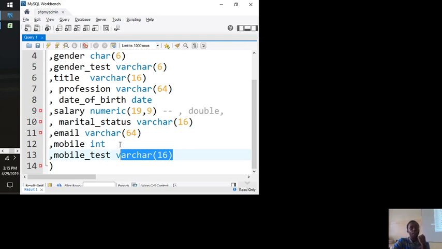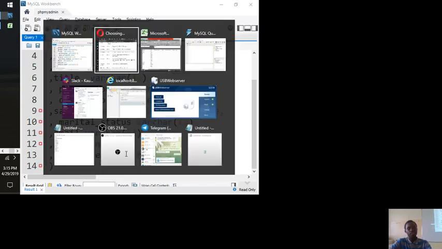Int. I think by default it will put 11. But integer itself has its range. You get it? So if you don't even specify, integer has its range already. If you say big int, it has its range. If you say small int, it has its range.